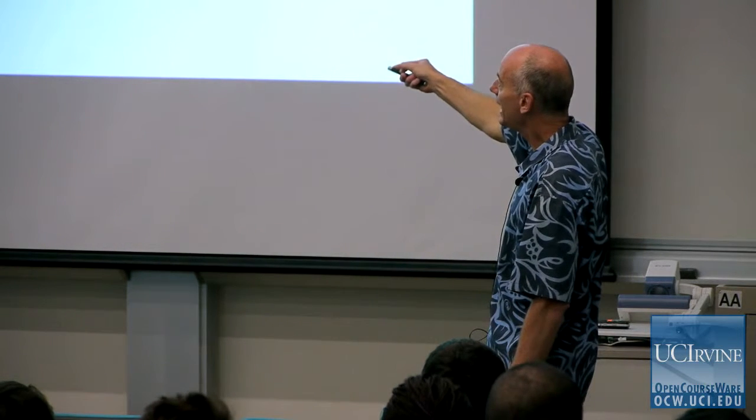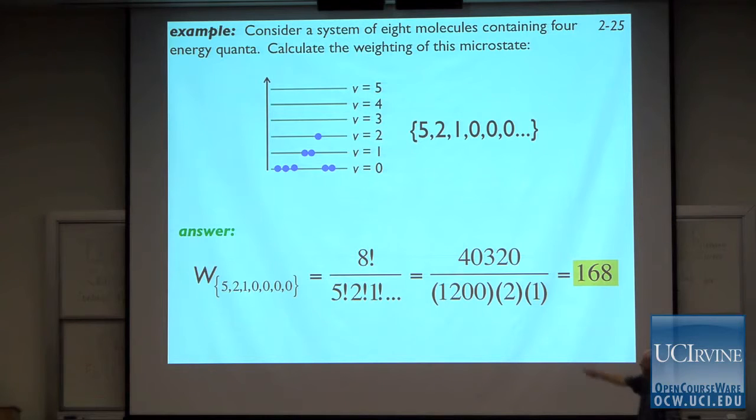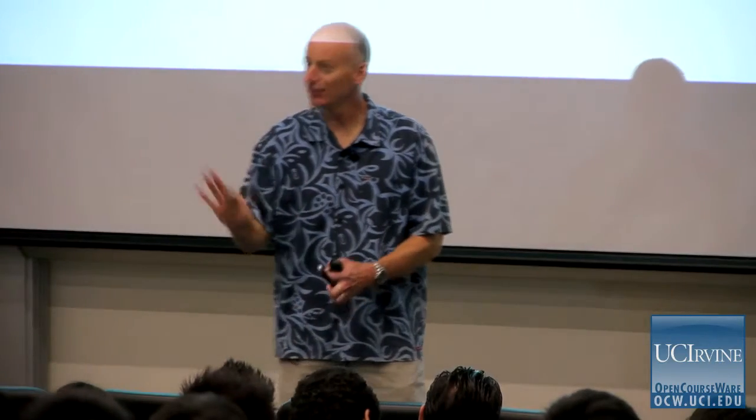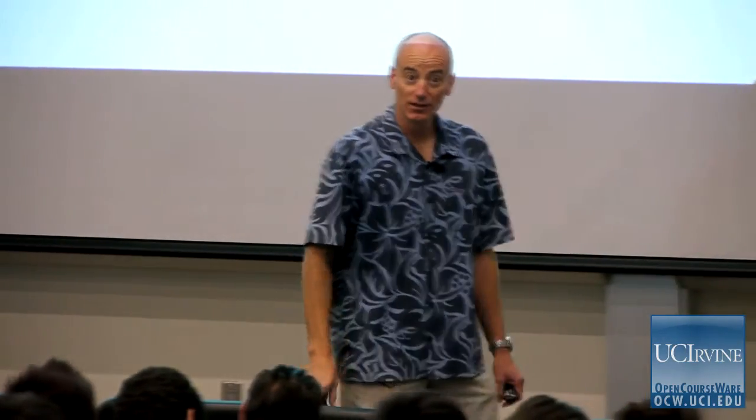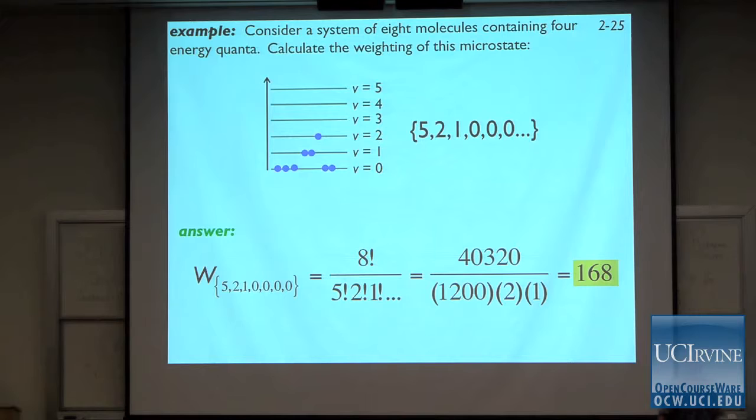Okay? Now, if your calculator will not do that, of course you can do it longhand, right? 1 times 2 times 3 times 4 times 5. So 8 is sort of doable, but when you get to like 27, you really need to figure out how your calculator does a factorial. Right? You will need to calculate factorials on Friday during the quiz. Okay? Boom, 168 ways to generate that configuration. Pretty useful formula for us, it turns out.